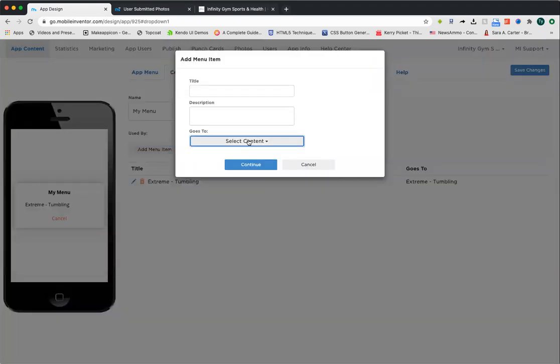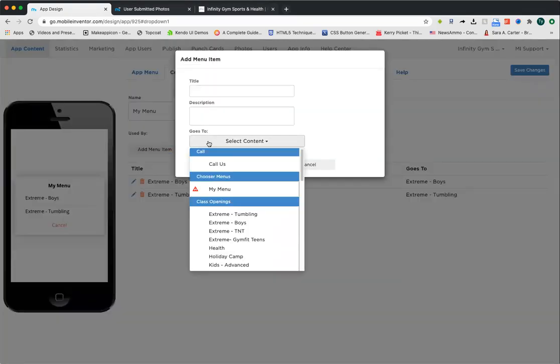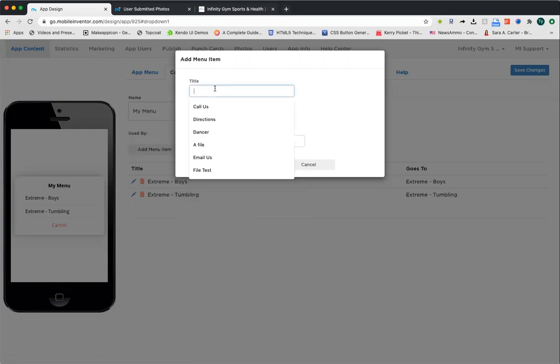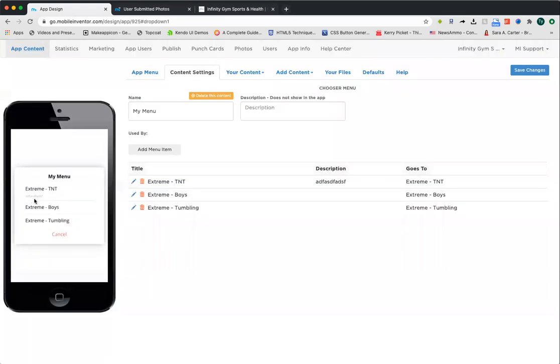Let's add a few more. So let's do extreme boys. And one more. You can also put a description that will show underneath your menu item, right there.